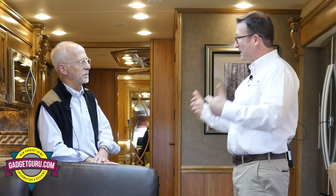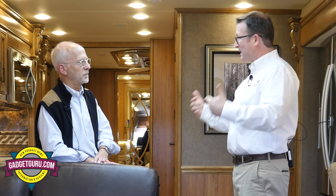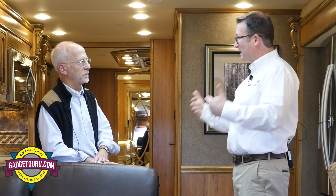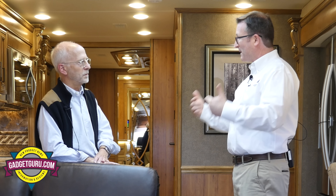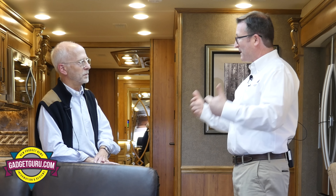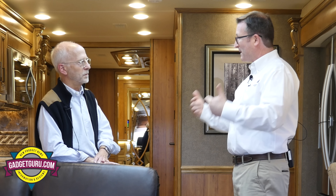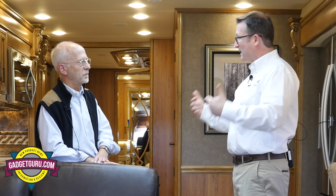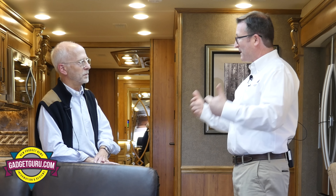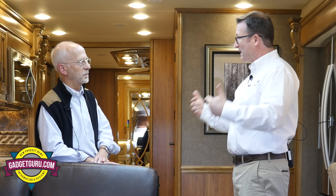You're using induction, and this is a variable temperature induction — not just on or off. Customers using the coach tell me it's almost as good as gas in how controllable it is and how you can change the temperature up and down — almost as responsive as gas. People like the ease of cleaning it and the safety it provides. A feature to look for is that it actually has levels of intensity rather than just cycling on and off like some cheaper induction units do.